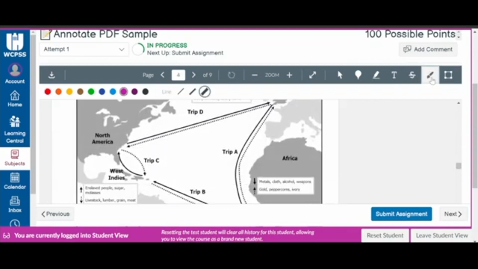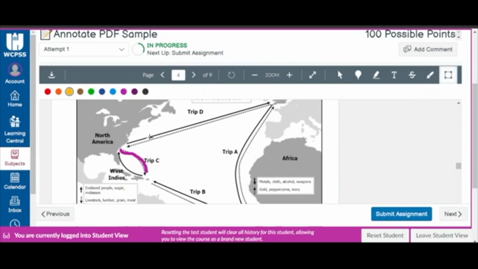I'm going to click this brush here. I can select the size up here of the line. I'm going to select narrow. I can select my color. And then I can go ahead and do some of my own individual annotation. And again, if you want a larger line, you can select that even after you've drawn it, and it'll go to that size. The last one is our area annotation.